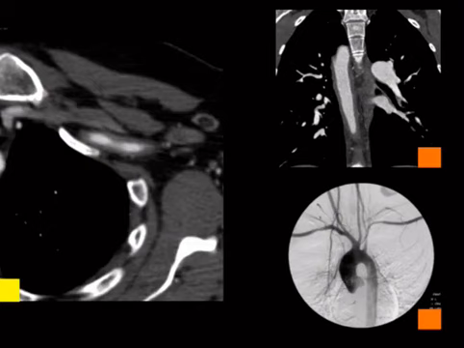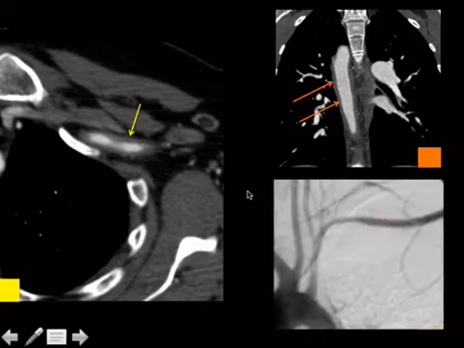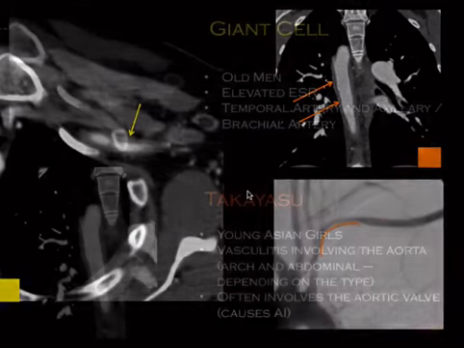And then on the orange, I'm showing it at the descending thoracic aorta, and a very subtle finding involving the left subclavian, where if you look at the caliper here and compare it to the caliper there, there's a smooth caliper change occurring there. There's an incidental bovine arch as well. There, see that?